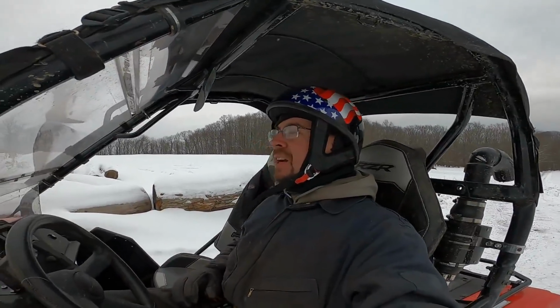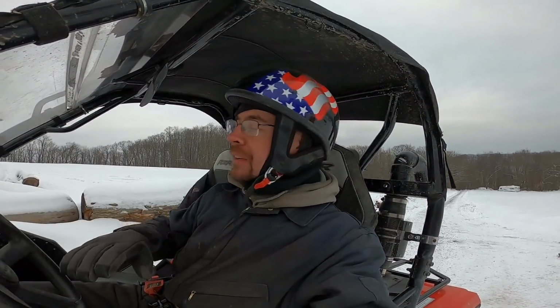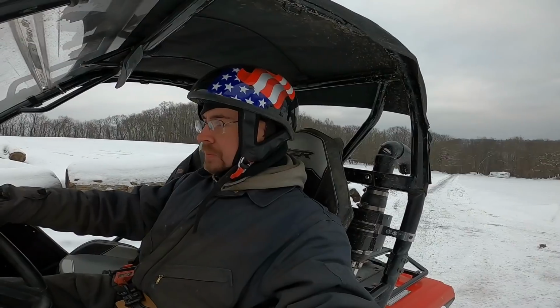Additional little test here. We're on this little bit of an uphill slope. I want to see how this does taking off in second gear now, because after putting the 32 Blackwaters on, trying to start in second up a hill, even a little hill like this, I could definitely feel them. But now let's see how she does in second gear starting up a little hill.